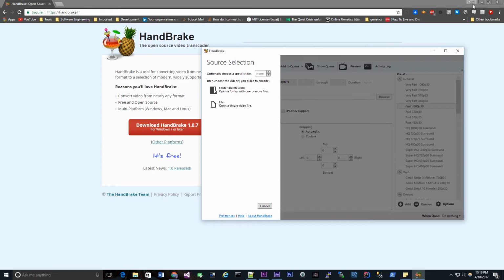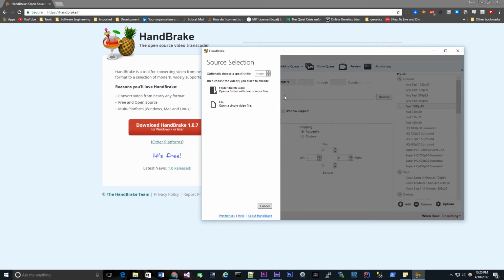What we can do is convert our video to a constant frame rate format with a free program like Handbrake. I've used it before, and it's a bit processor heavy, but it does work, guys. It does get the job done. Now let's open it up. The link to this program is going to be in the description.